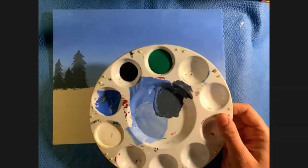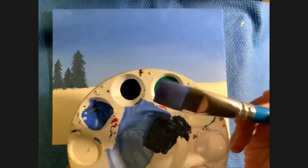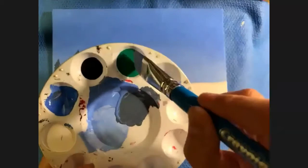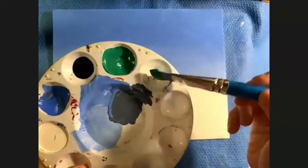Okay, so we're going to go ahead and start mixing. You can go ahead and use your large brush again. We will be using both the large brush and the medium size brush for this tree. And I'm going to take some of this green, a lot more of that green, because we want more than enough for this tree because it is a rather large tree.